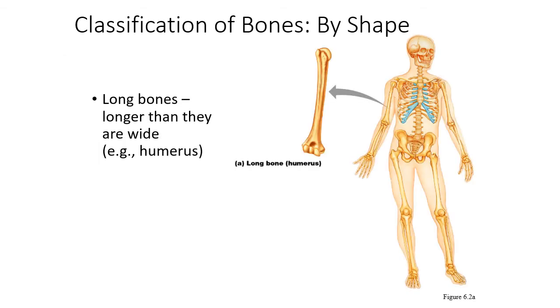We can also classify bones based upon their shape. And so we have several different regular shapes to the bones themselves. One of which, and the one that we'll talk about the most in terms of general consequences for bones, are long bones. And so long bones are, as their name implies, longer than they are wide. But they also tend to have a couple of different characteristics to them. They tend to have a long, thin shaft to the bones, and then they expand out on either end. And so there's an expansion of bones.